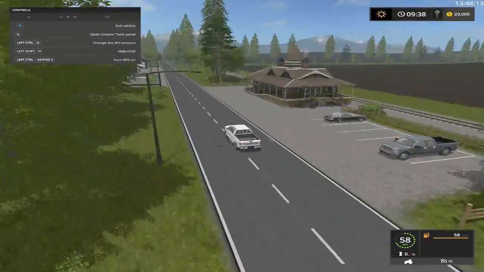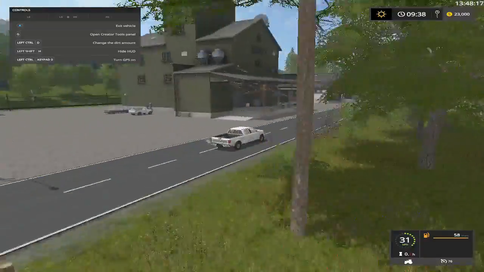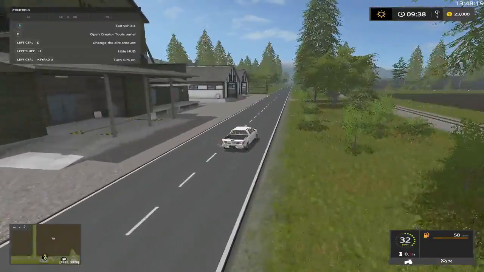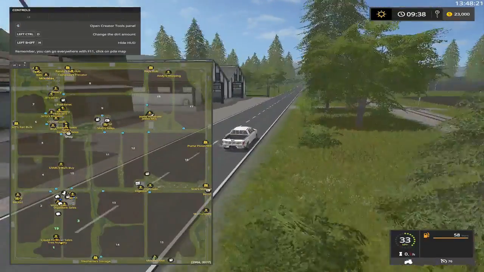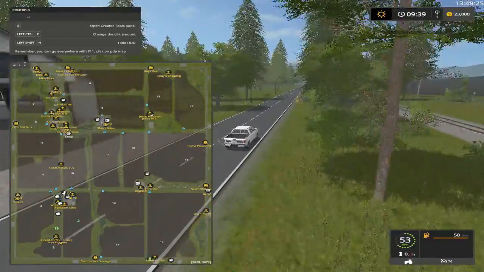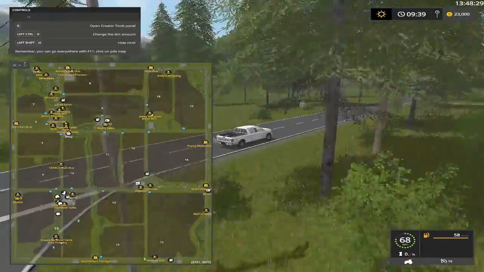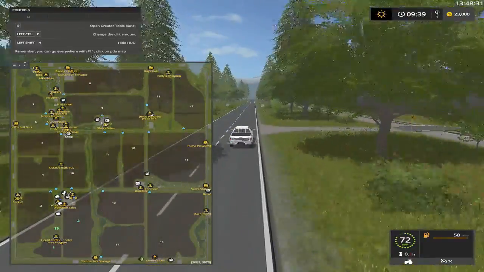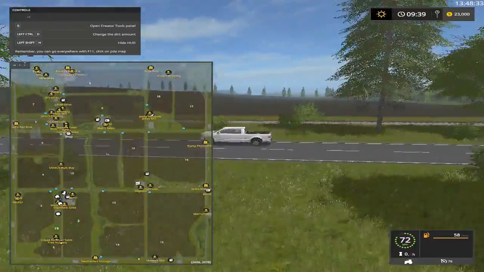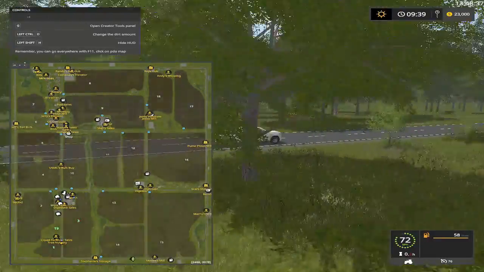Another house. Something else. Another selling point, looks like. Yeah. Alright, folks, we are going to go straight on through. And as you can see, there ain't nothing but trees.